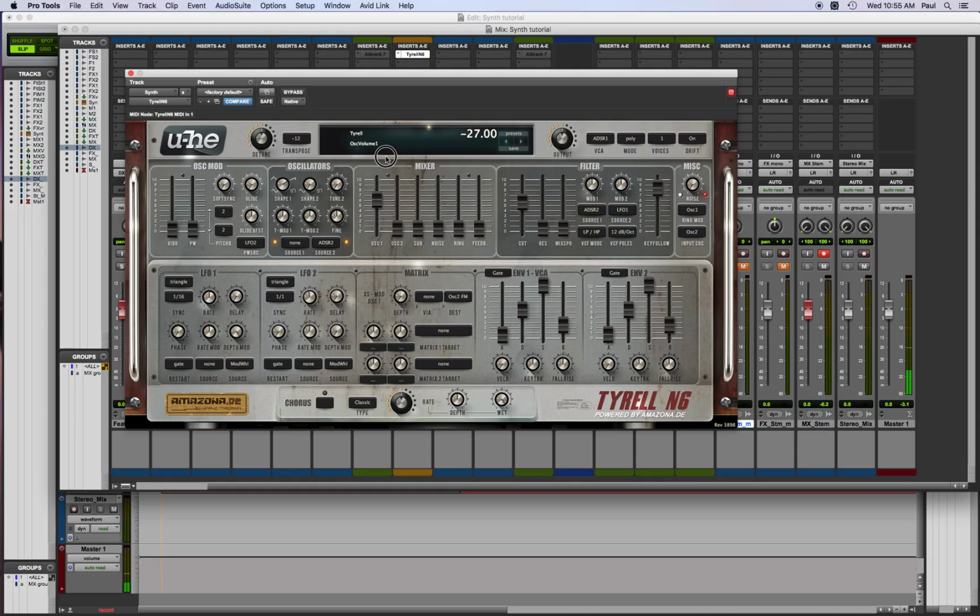Bring up oscillator 1 again. Now we're gonna go into the LFOs here, okay? So we've gone through oscillators, mixer, the filter, this sort of miscellaneous section for noise and ring mod. Now we're gonna go into LFO. So the LFO, like I said, you can modulate different things with each of these two LFOs. And then you can also set where you would like for this to be controlled from.